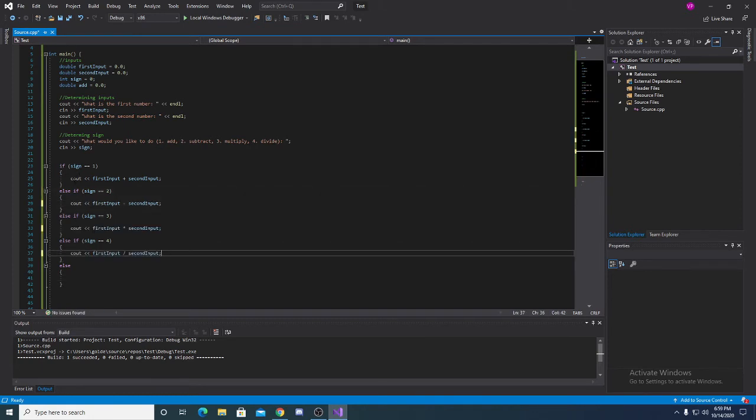Alright, so now that you've converted everything to their proper symbols, then now we can do the else.